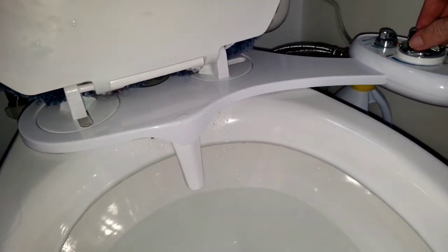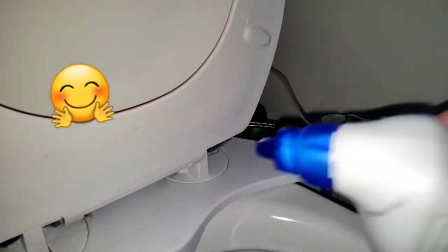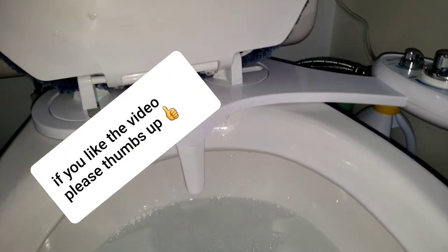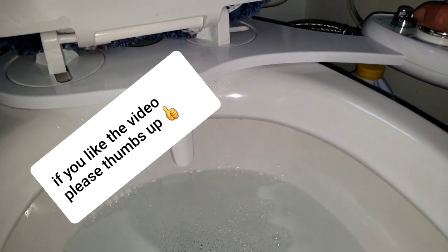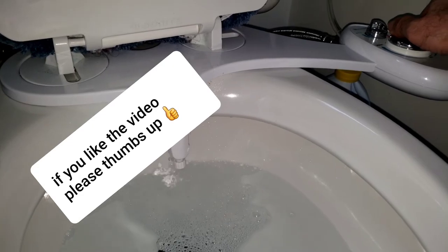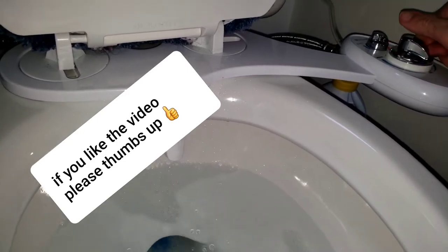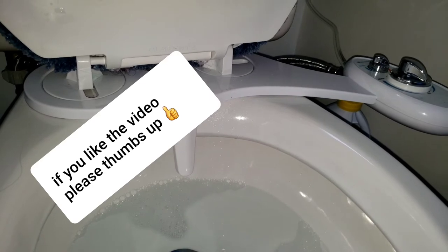To wash the bidet unit, you just go from one side - it washes by itself. Suppose you spill something on it - it cleans on its own. To activate the bidet, turn it gently and you will see the washing device come out - it sprays water up. You get very fresh and clean, it's like a shower so you are as clean as after a shower.